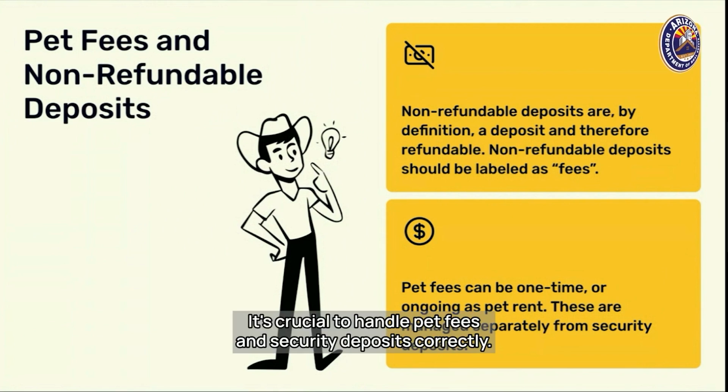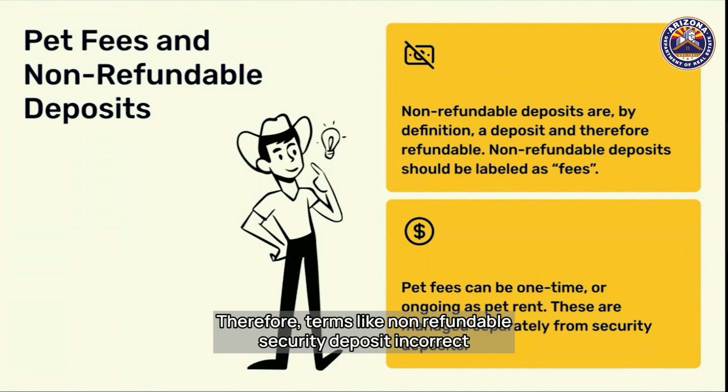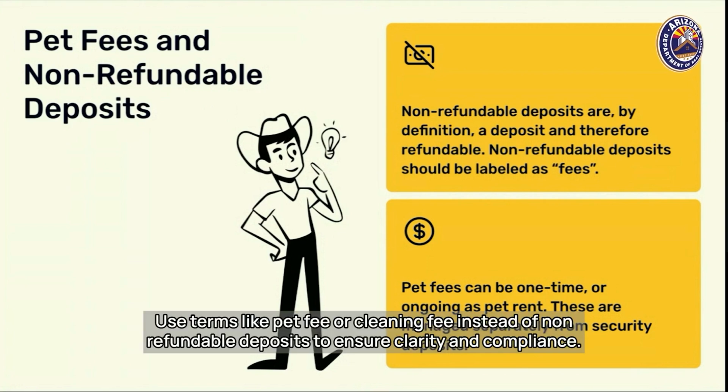It's crucial to handle pet fees and security deposits correctly. A deposit, by definition, should be refundable. Therefore, terms like non-refundable security deposit are incorrect. Instead, non-refundable charges should be labeled as fees. Use terms like pet fee or cleaning fee instead of non-refundable deposits to ensure clarity and compliance.